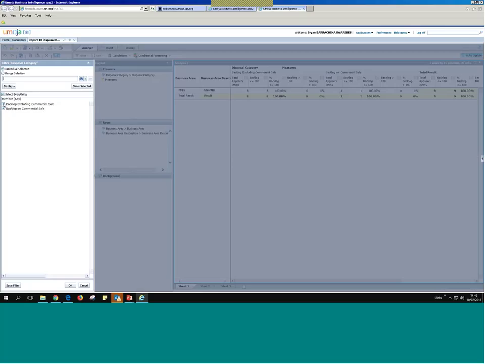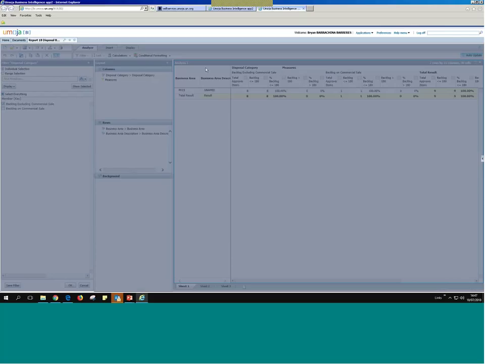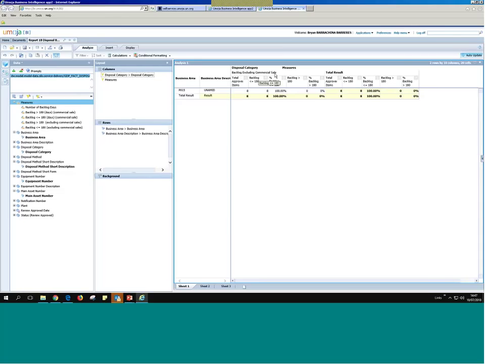If I uncheck one of these, then this information will disappear from our result here. If you want to see how that happens, simply unclick backlog on commercial sale and click on OK. And now when the screen loads once again, it'll only be displaying one disposal category, which is excluding commercial sale. You see how that has changed here.